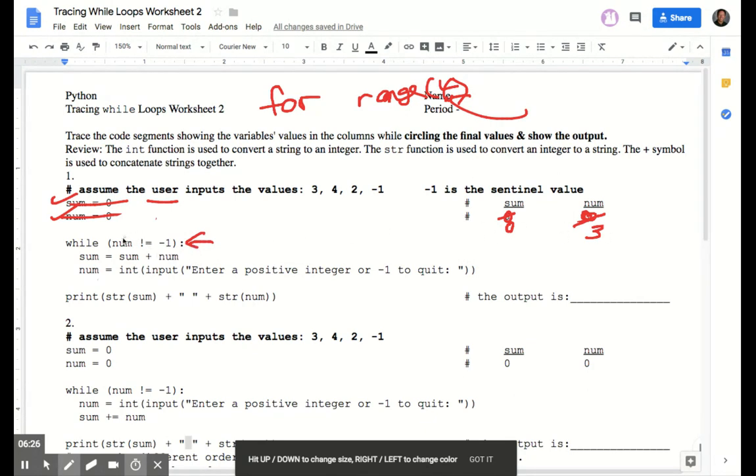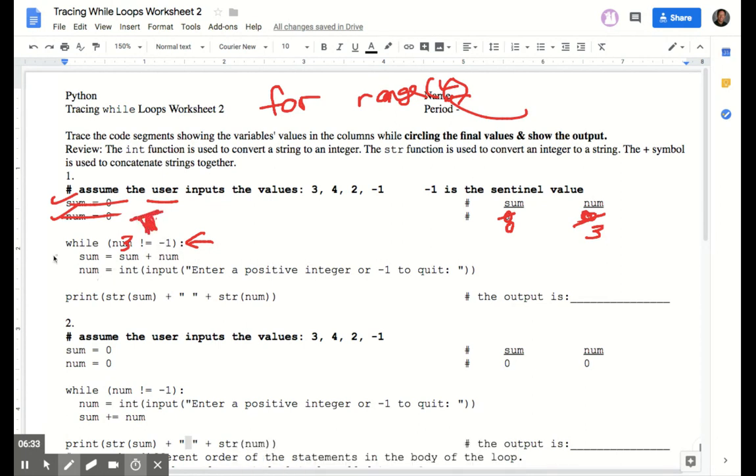Num is currently 3. 3 not equal to -1 simplifies to a true, I meant to say. So we do go through the loop a second time. Working from right to left, sum plus num is currently 0 plus 3. That 3 plugs into sum, which means that we put it under that column carefully. Then the next number that's unused here is a 4. The 4 plugs into num, so carefully put that over there.